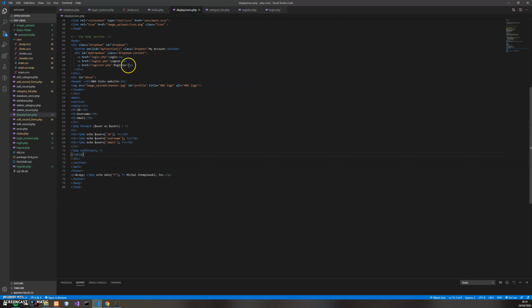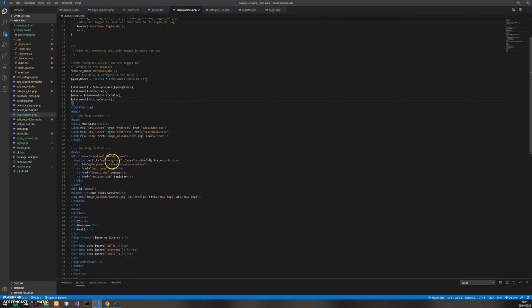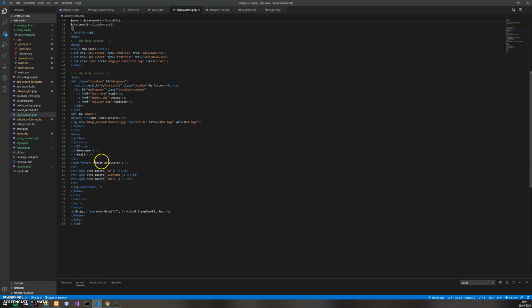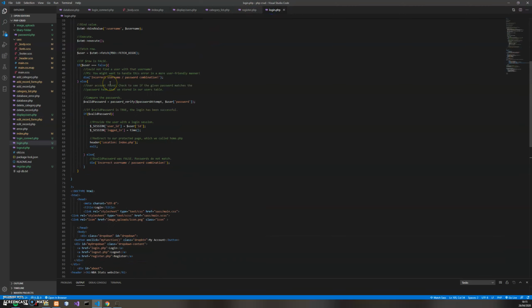users.php. So this is pretty simple. Here's the statement, the query. It asks for everything from users ordered by the ID, and then you pretty much just call everything at the end with the user at users as users, and then you just print out the ID, username, and email. That was pretty simple. I've also put sessions into my login.